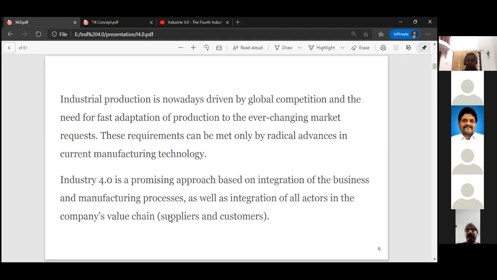So essentially, you cannot have manufacturing as a standalone entity. You need a complete, I would say, holistic solution which is able to take all these inputs into account. And only then can you say that you have a totally integrated solution. So Industry 4.0 is actually looking at this aspect also, where you can meld the core manufacturing process with the other core enterprise or critical processes which are there in the organization.